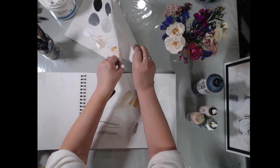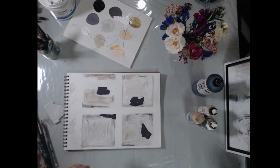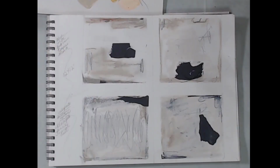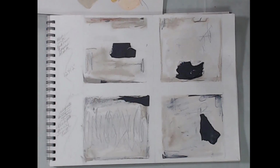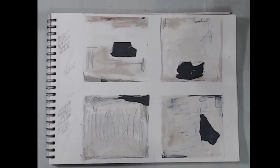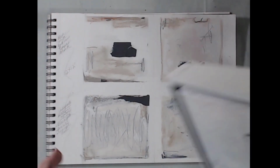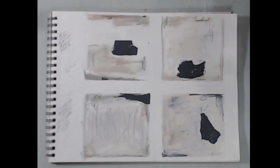Since I made a mark, and then I just started on some ideas and some sketches, I'm going to bring the camera down a little bit closer so you can see this. All right, so I had in my mind that I was going to do four 12 by 12 canvases and then six 24 by 30. That could change. This is what a 12 by 12 looks like, and I love the size. Of course, I brought the camera to a higher level, so that looks huge in the camera. But I also thought about including some artwork on paper.